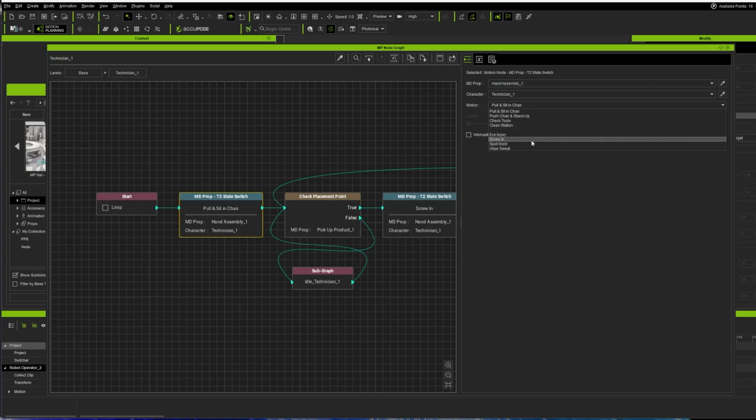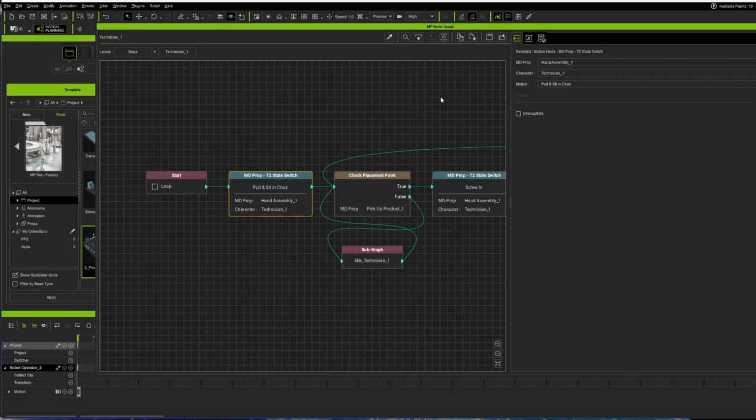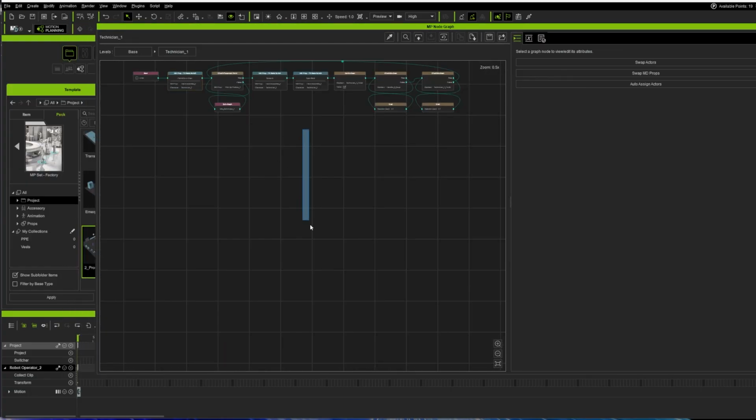Now, because we bought these packs and they're made for this, they've already got all the animations set up for you, so you can say what you want them to do, right? Which is cool. Interruptible, that's pretty cool too. It means if they're waiting in a line or something, they would wait their turn in order to get there. So you can have multiple people in a line and they would go sit there, wait their turn until everyone's finished, and then they will continue to do what they are supposed to do. So very intelligent system, very cool system.